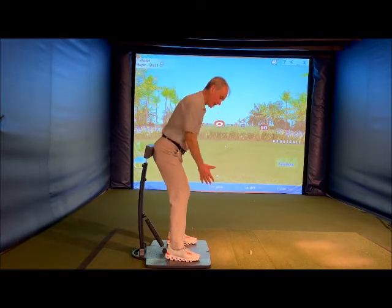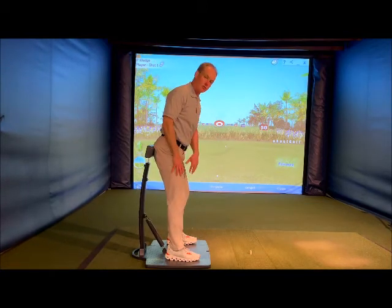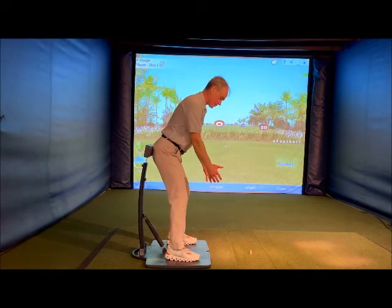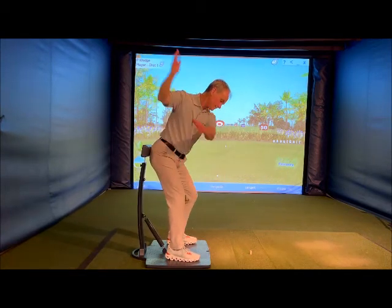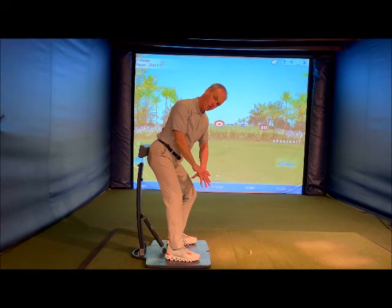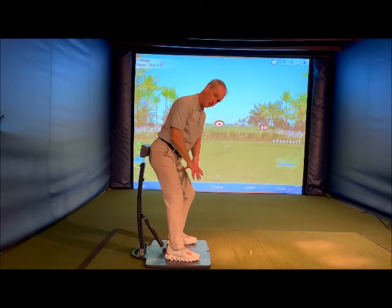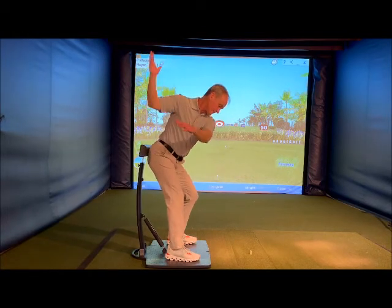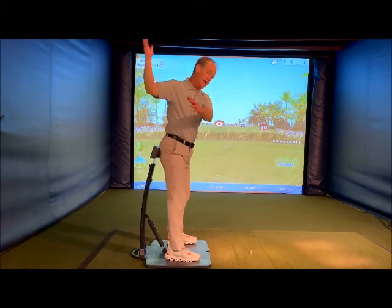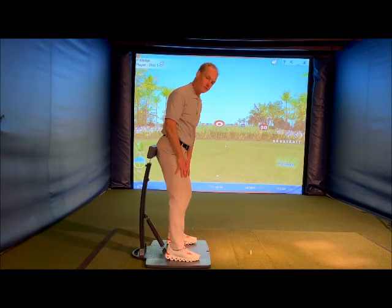We're looking at a little into the backswing and a little transition move — a good transition into a full swing. Backswing, transition move. You feel like you're getting more centered or re-centered on your downswing, pressuring into the ground, with a little more pressure going towards your front leg — rather than standing up or winding up with the hips driving up to the golf ball as your first move.